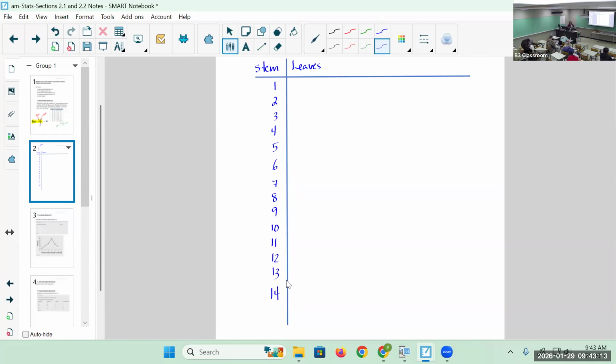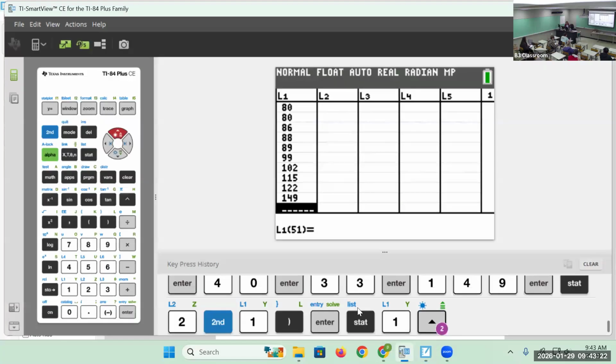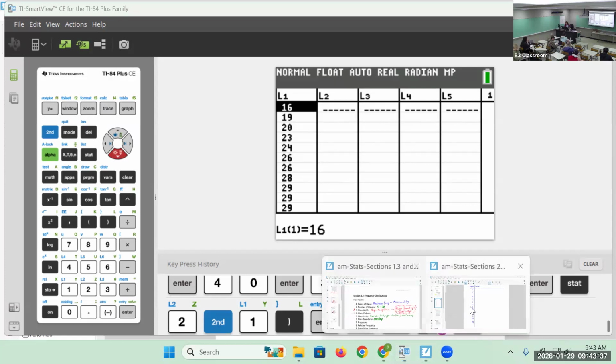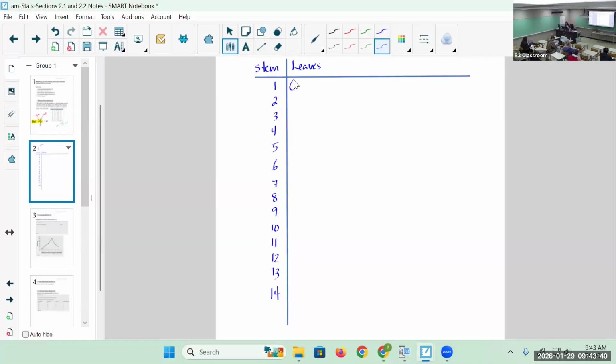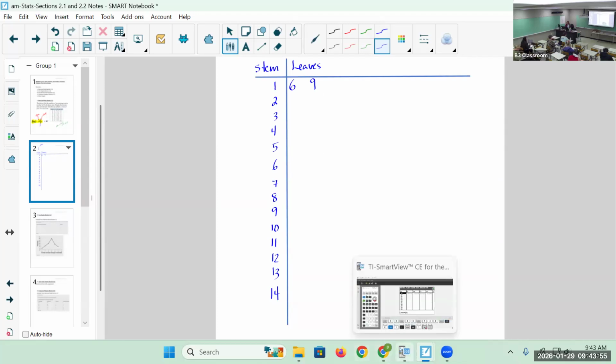Now in the part where it says the leaves, you write that second digit. That's why it's helpful that it's already in order. I'm going to go to the top, and go down this way. So how many numbers do you have with a stem of 1? 2, right? 16 and 19. So you're going to write a 6 for 16. We don't put commas in here, and leave enough space for the 9 for the 19. That's why it was helpful that they were sorted already for us.